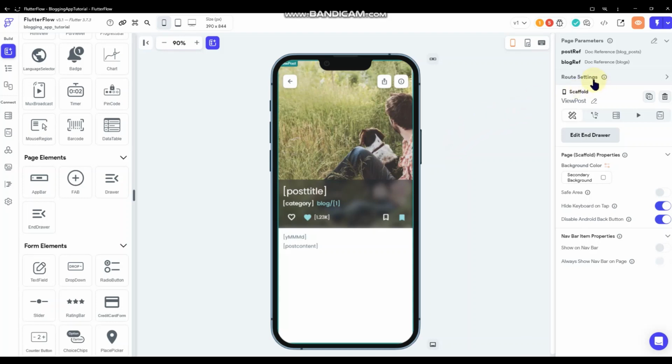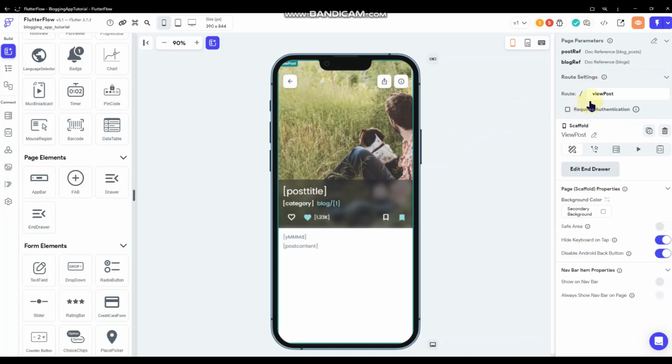So we want to make sure that we have our route set up correctly. Right now our pre-generated route is just routing us to this page. It's not routing us to anything associated with the post. So we actually want to set up an association to that parameter, and to do so, do /:, and then this is my parameter that I want to reference for that blog post.